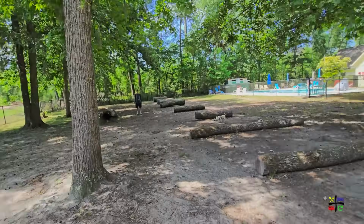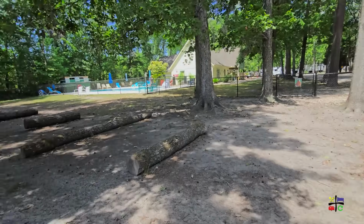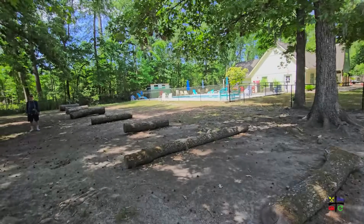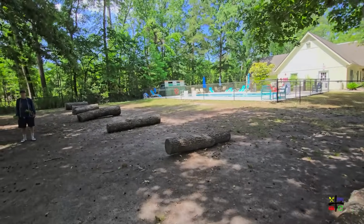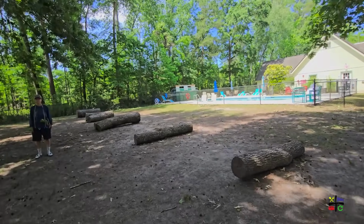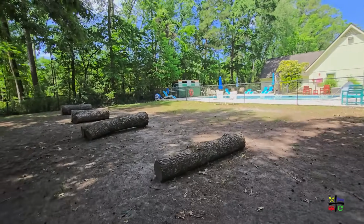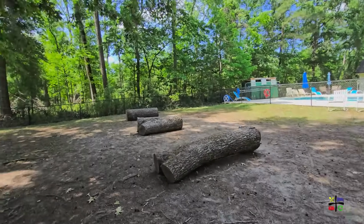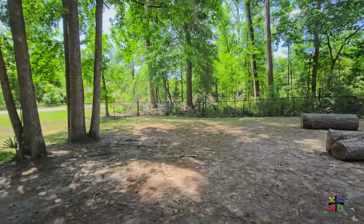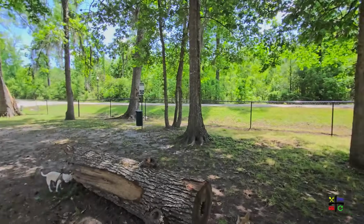One of the things I love, which might not be a big deal, but I'm sure big dogs love it, is that they cut these logs and just laid them out here. So I'm sure a big dog can run through here and just gallop over it. Super cute. And the girls love sniffing it. I told Lou I'm sure a lot of dogs pee on them, and that's probably why they like this dog park, because there's a lot to smell. Obviously, you see not a lot of grass except for over there against the edge of the fence.